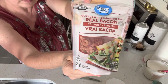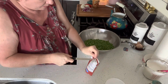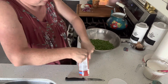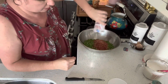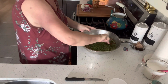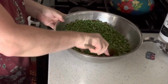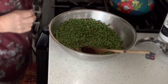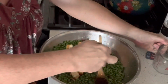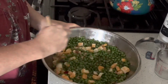I have a little bag of bacon bits. It's like 75 grams worth. You can certainly fry up 5-6 slices of bacon and do your own bacon bits. This is just something I had in the cupboard, and it's handy and it's dandy. I also had one that was opened in my refrigerator, probably another 25 grams of bacon bits. So altogether, I probably used like 100 grams of bacon bits. Now I am putting in a cup and a quarter of cubed up cheddar cheese. You can do a cup and a half, whatever amount you like.